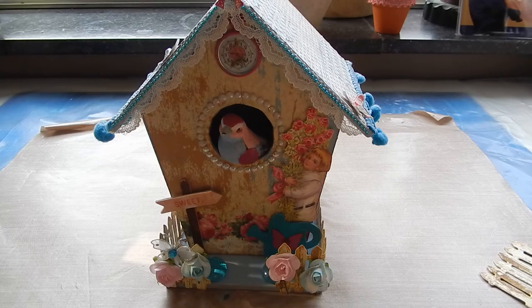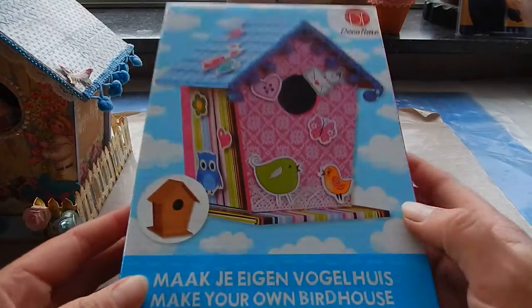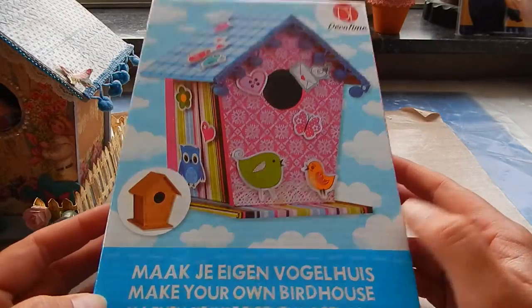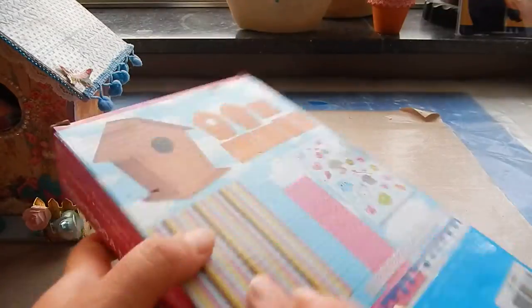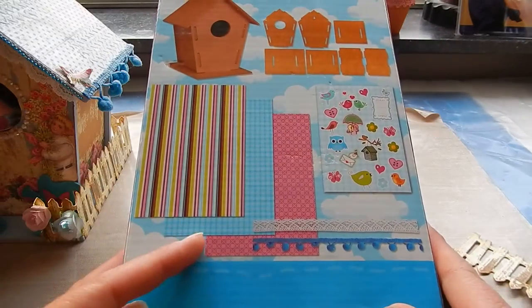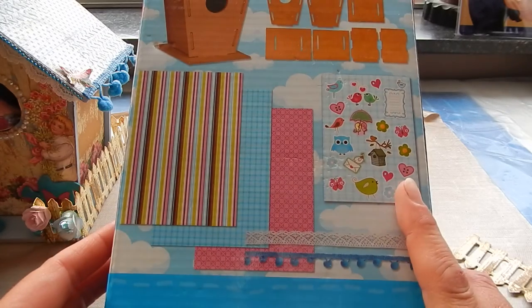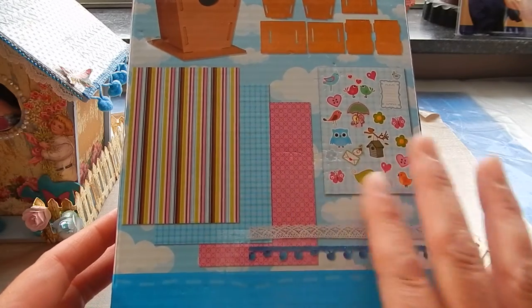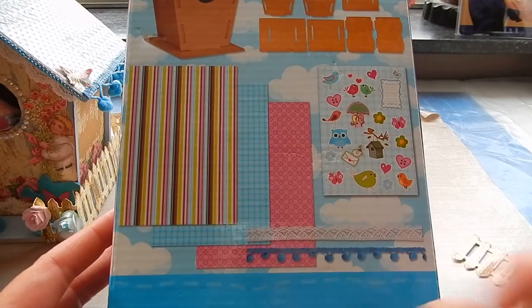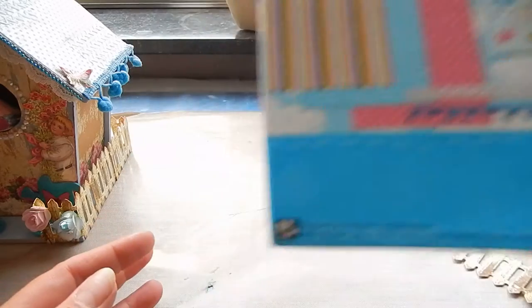Today I would like to show you this altered birdhouse that I made. I started with this, and this is a kit I bought in a local store here, and it's an MDF birdhouse, and there are some papers in the package to decoupage and some stickers, but I don't like these kind of papers, so I used the ones I had in my stash.